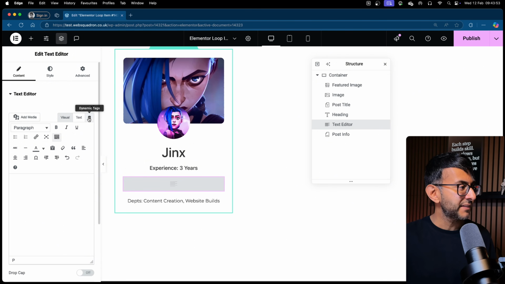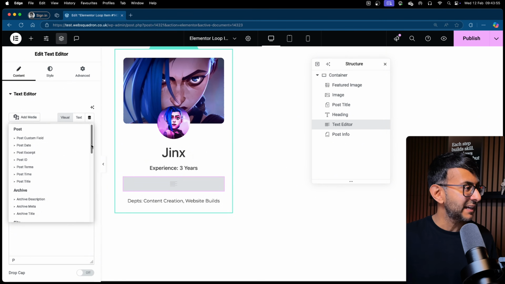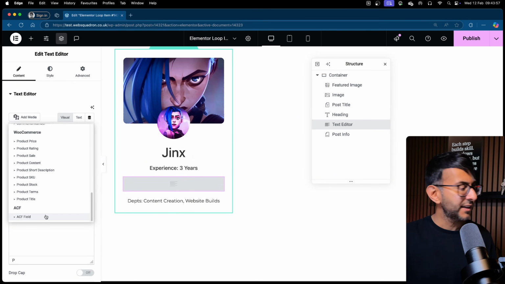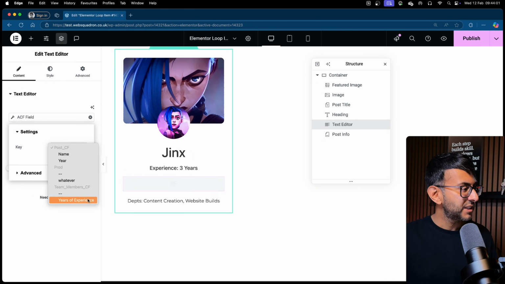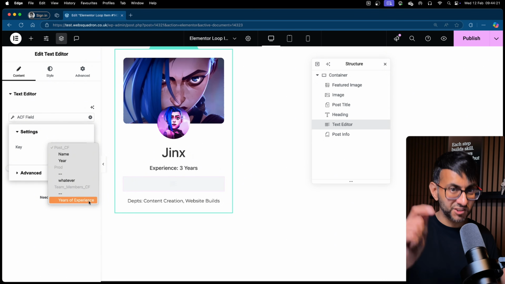Instead, I'm going to get rid of that and click the dynamic tag. Now, if I go to ACF field and hit the spanner or the wrench, again, I will only have years of experience. I will not have the ability to add in the taxonomy, but you can if you use a shortcode. Now, I'm going to drop the shortcode in and show you how it won't work, but how you get it to work, okay? So stay with me on this.